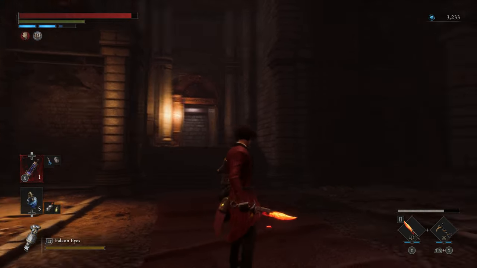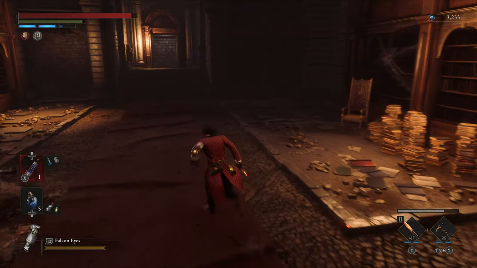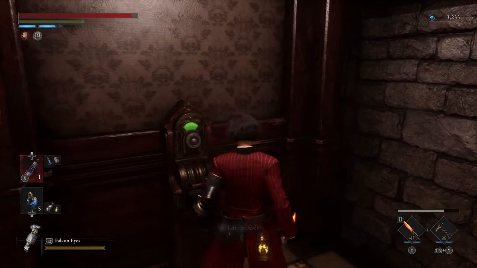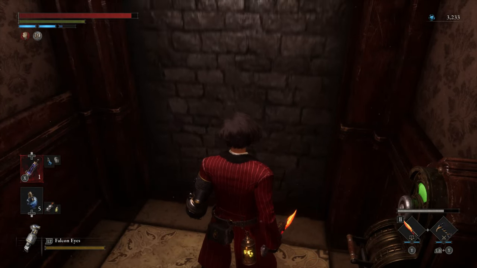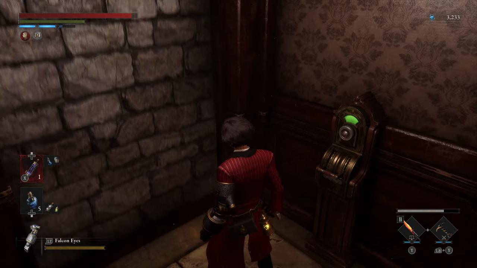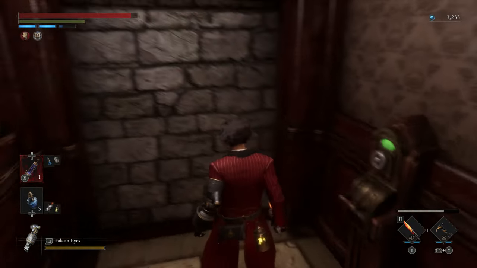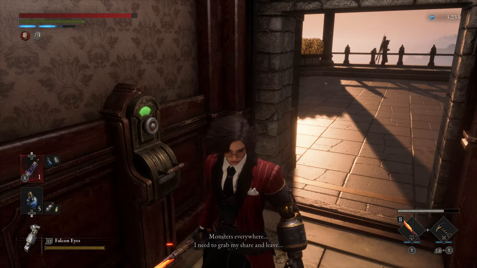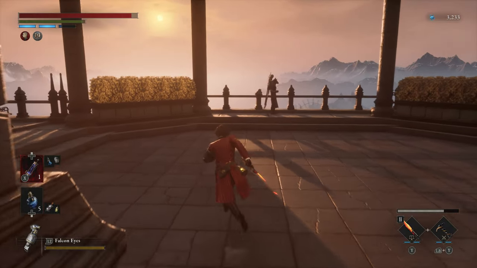Okay, I think nothing else is here. How do I get to that place? Okay, let's take this lift. Let's see how it goes. It's like an NPC.